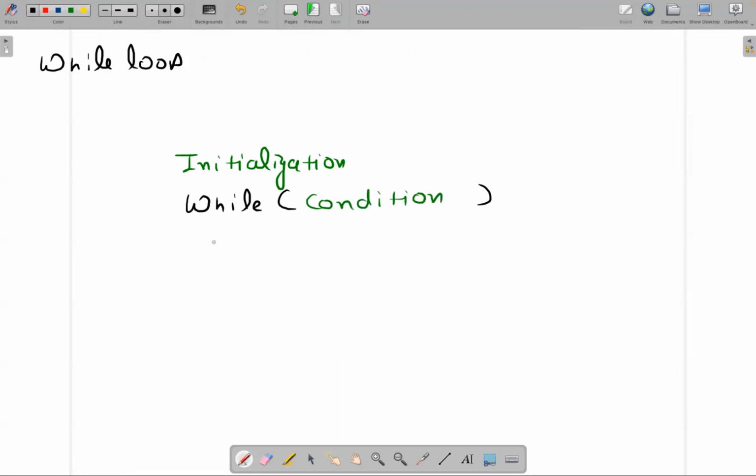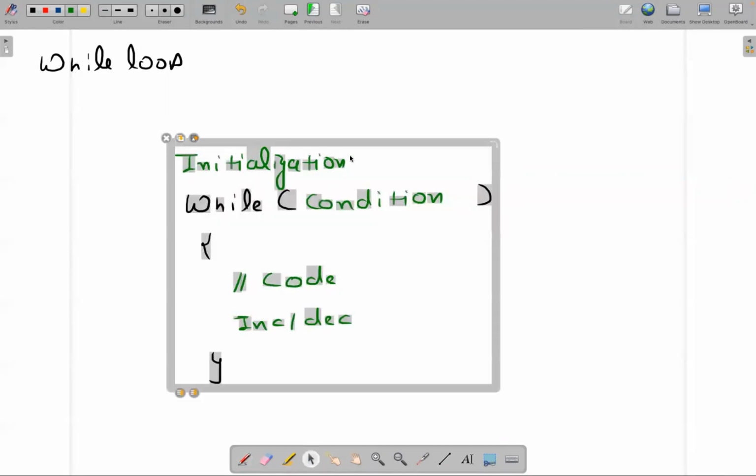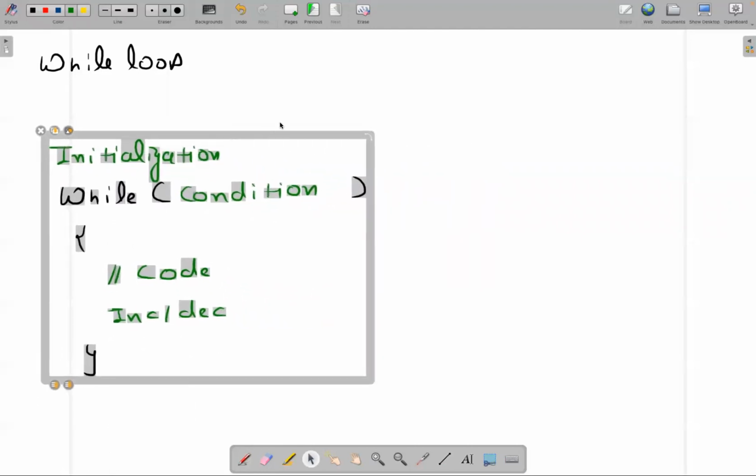After that, we write our code, and here we write the increment or decrement, depending upon the operation. Now if I write it in this way, you can see this.